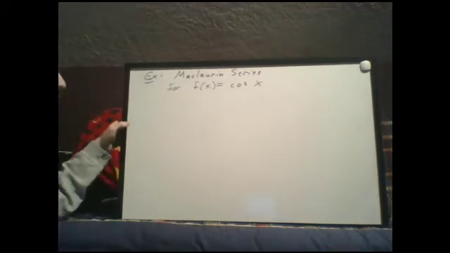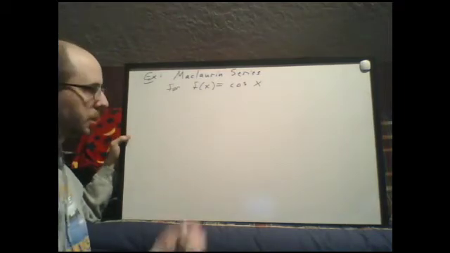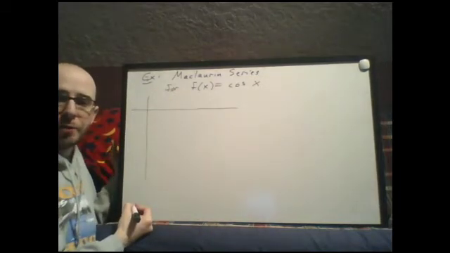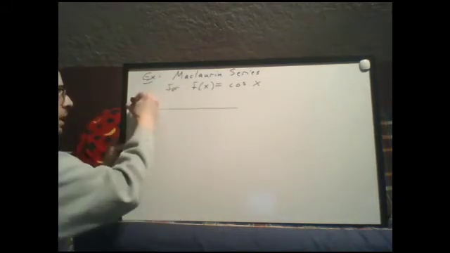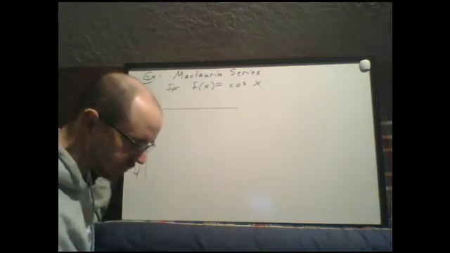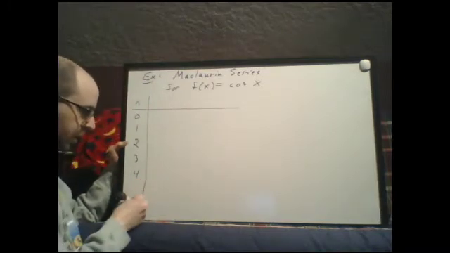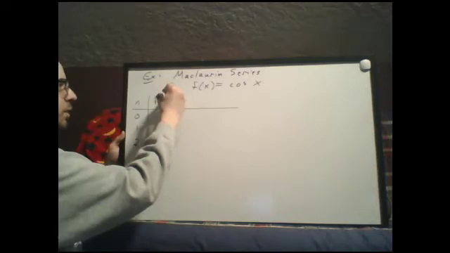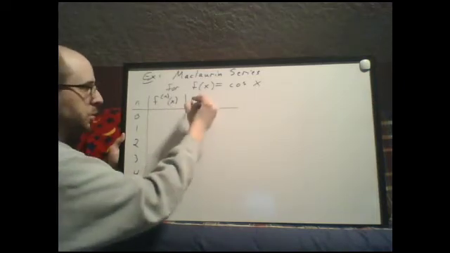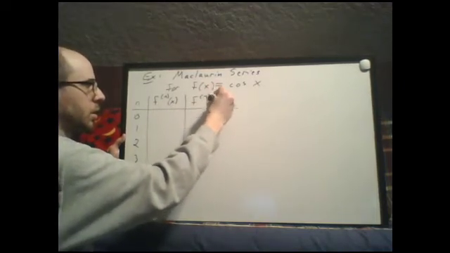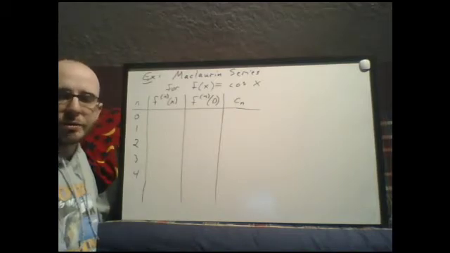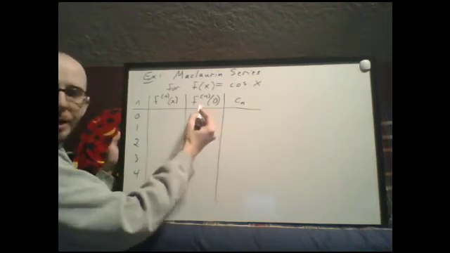Okay, so we'll do the same thing as before. I'll make a table, and then we'll figure out the coefficients and try to come up with a pattern for what the formula is for the coefficients. So n equals 0, 1, 2, 3, 4, how far should I go? We'll go with 4 for now. I've got room if I need to do more. Then we want the nth derivative. It's a Maclaurin series, so we're going to plug in x equals 0 to that derivative. And then after that, we divide by n factorial, which gives us our coefficient Cn. So it's this column divided by n factorial.